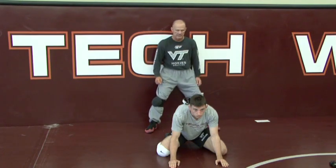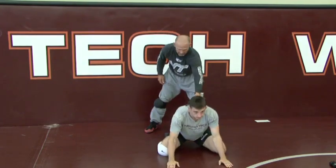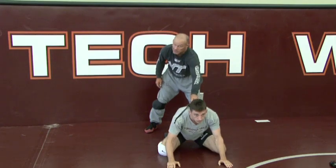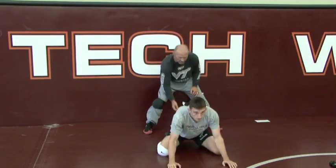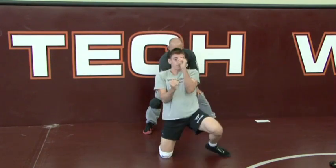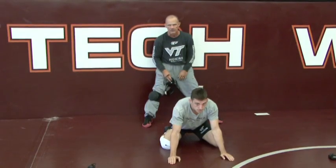He's going to try to throw me the headgear when he explodes. Ready, set, go. Pretty good. Let's get some more pop with it — bend your arms, get a little more bounce. You can't bounce too much, but I'd rather have you take one knowing that you're ready to go. Set, go. Good. Set, go. Set, go. You've got to be a little goofy to be good at wrestling.